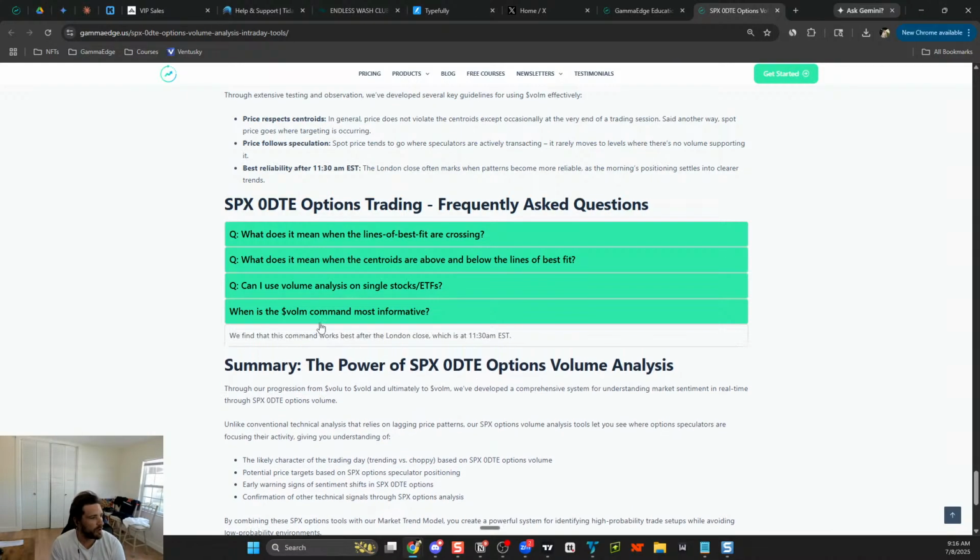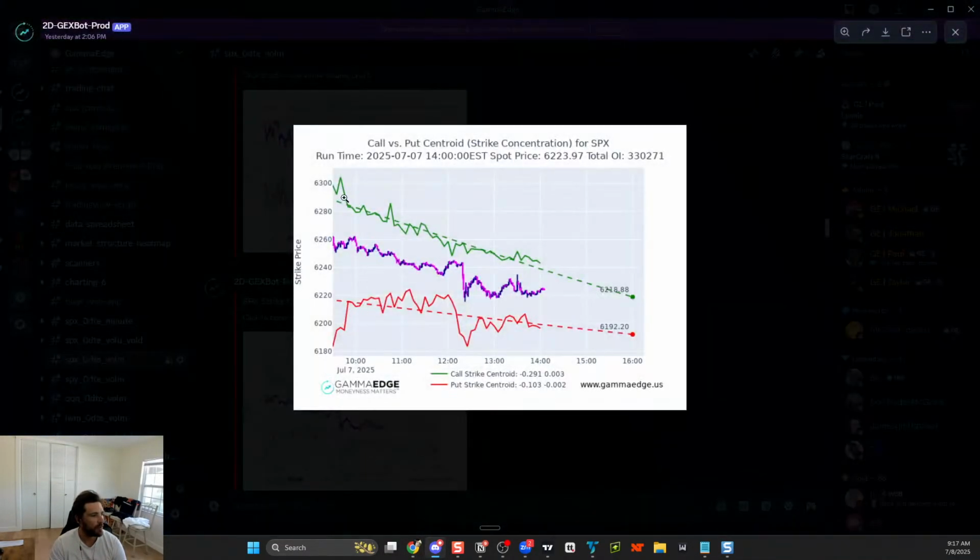Yeah, so in the FAQ, we find that after the London close, around 11:30 Eastern Standard Time is when it's generally best to start using that for an end of day level. Reason for that is because we have sufficient data points at that point in time. It can get quite noisy. Just imagine if you have 2 or 3 data points, each incremental data point after that could have a dramatic impact on what it's telling us. But after 11:30, there's enough sample size that we can get comfortable with where the market is likely headed for the day.